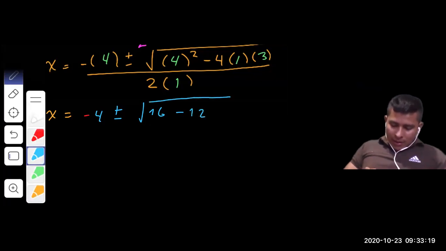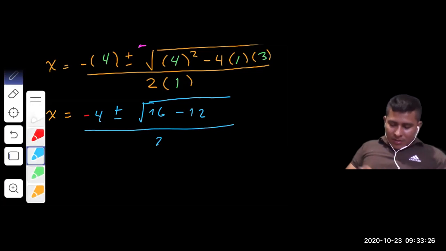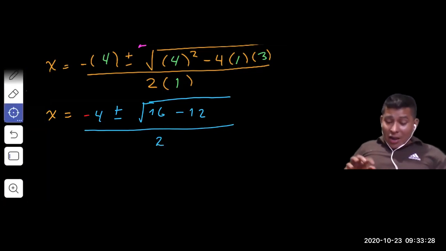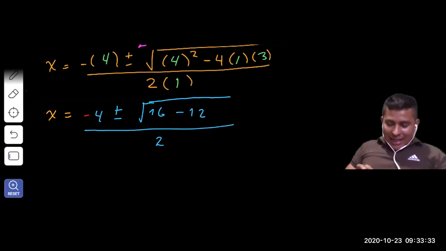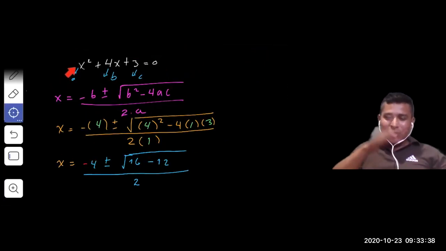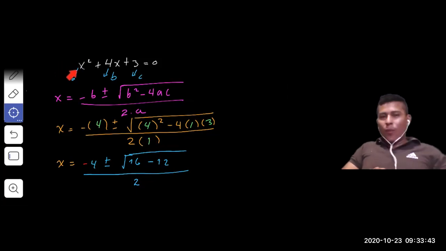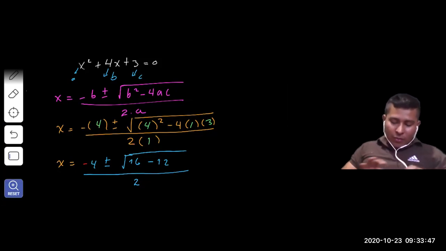Okay, I'm going to make the line. 12 over, the denominator, 2 times this number. So it's always going to be 2? It will vary. A is going to determine if it's going to change. In this case, we only have 1 in all of the x squared. That's why it never changes. But if you got 2, 3 here or 0 point something like that, it's going to change. But the 2, you copy it because it's part of the formula. 2 times 1, you're going to get the same 2 because of that factor that is 1.